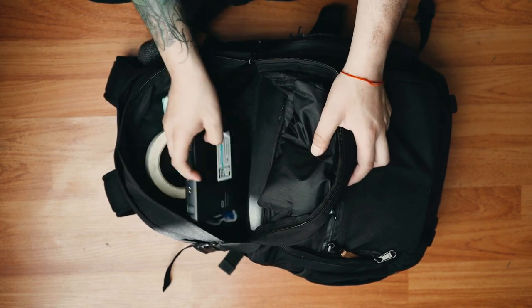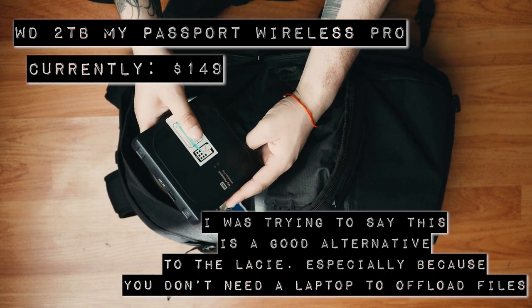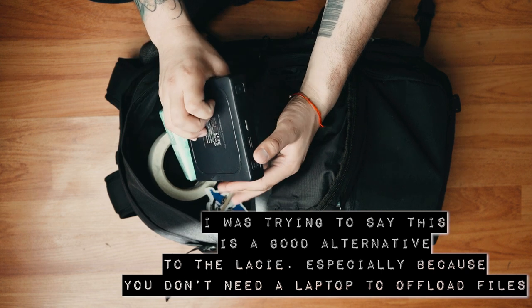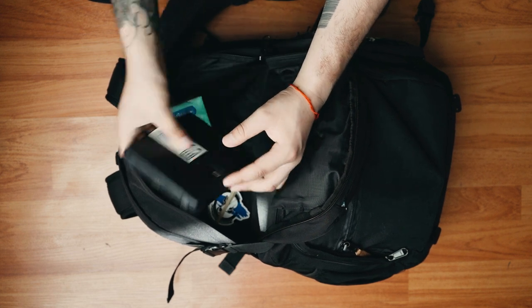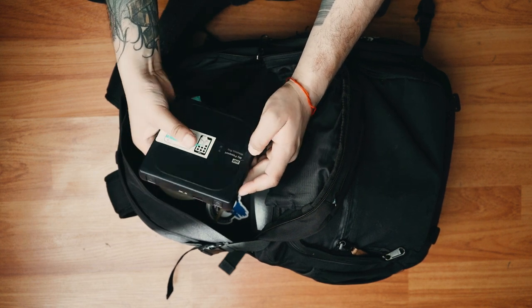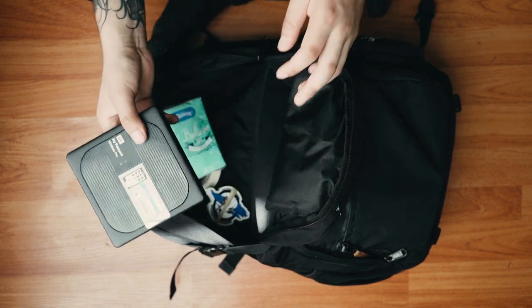I have a few knickknacks in here. This is a WD My Passport Pro. It's, I think, I want to say Godox. Not Godox, that's the flash thing. But this is basically where I offload all my video files when I'm traveling or on a shoot and I want to back up storage. So I would just pop this in here, turn it on, and it would transfer the files. This has two terabytes. Let's check. I don't think it has it listed on here. But this is 2 terabytes of memory, and that's more than enough for me.